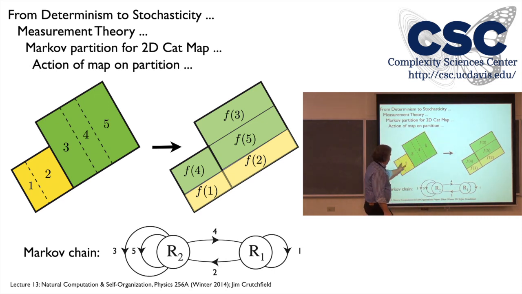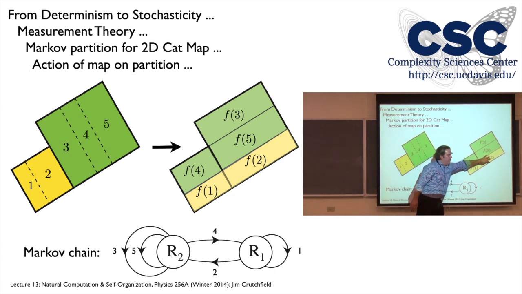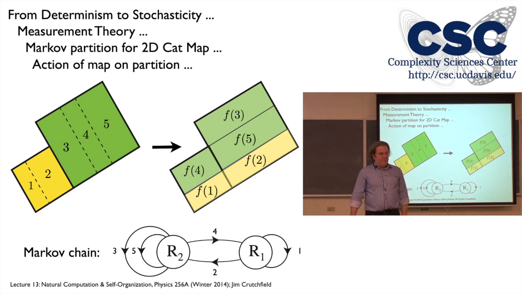Once you use this refined indexing scheme, you can write down this Markov chain. I'm just labeling the edges here, pointing out the 5 different cases. R2 has 2 ways of going to itself, but if you started in this piece of R2, then you're going to go to R1. R1 stays to itself because this piece just maps to here, and then R1 goes to R2 on the 2, and so on. So that's a graphical description of how the construction goes.